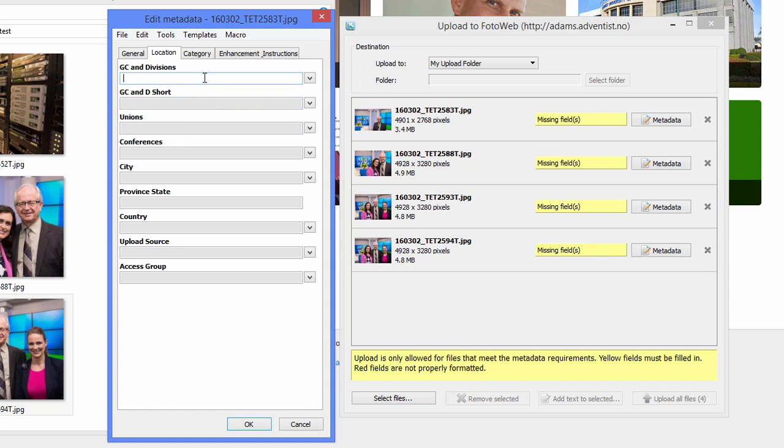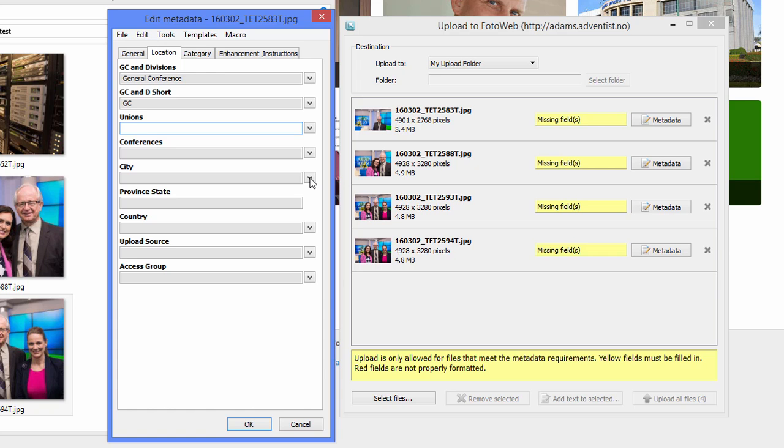Or you may simply start typing. You see, typing General Conference, and then I can hit Tab to go on to the next one. I can put G as GC. If I come from a specific union, I can write, you see, Adriatic Union Conference. But in this instance, there is no union, so I'll just delete there. In this instance, the image is not from a union or local conference, so it is enough to put General Conference and the acronym GC.